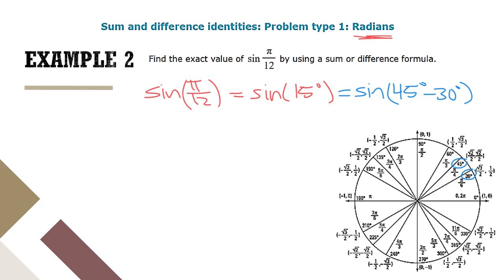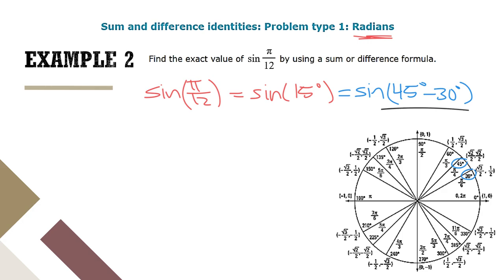You could leave it as radians, and then you just have to subtract like pi over 4 and pi over 6 and realize that's pi over 12. It's faster just to put it into degrees. So again, use your conversion ratio. I'm not going to reteach you that. That is something you should know. You can always Google that if you forgot.